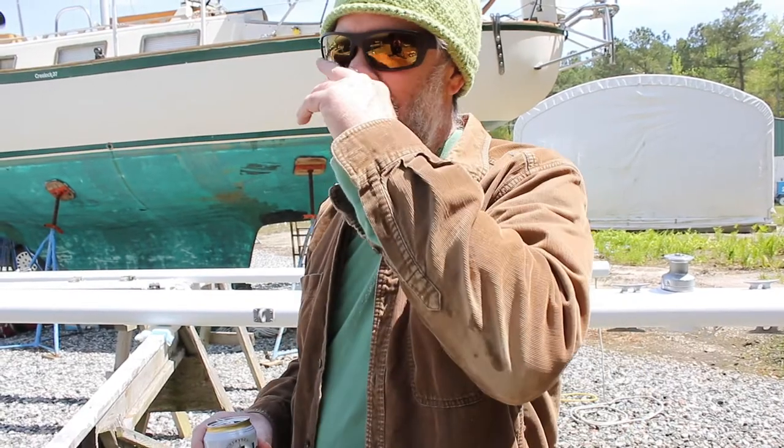Today we're gonna put the spreaders back on, put the spreader lights on the spreaders, and do the wiring for that. Wires are already run, probably told you all that before. So wires are on, all run up the mast and out the appropriate spots. Got some bushings to put in there to protect the wire from chafing where it exits the holes. That's what we're gonna try and get done today. I think we'll get that done.